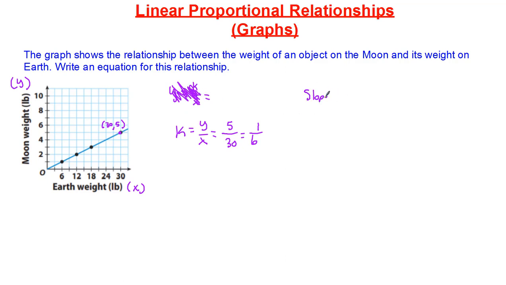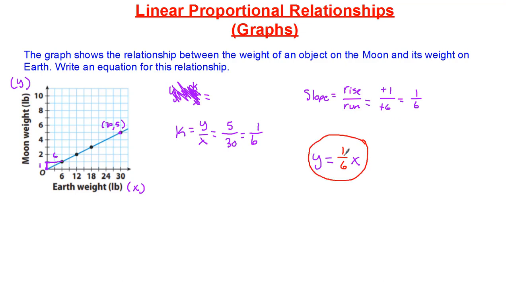Now let's go ahead and take a look at the slope, which is equal to the rise over the run. I could pick any point, but honestly the easiest point to pick when it's a proportional relationship is starting with 0 and going to that next point. So I'm going to rise 1 here, and I'm going to run 6. Alright, so that's positive 1 because I went up, and positive 6 because I went to the right. So that's just, once again, 1/6. So y is going to be equal to, my equation is 1/6, and then x. So this would be my equation. Y is equal to 1/6x.